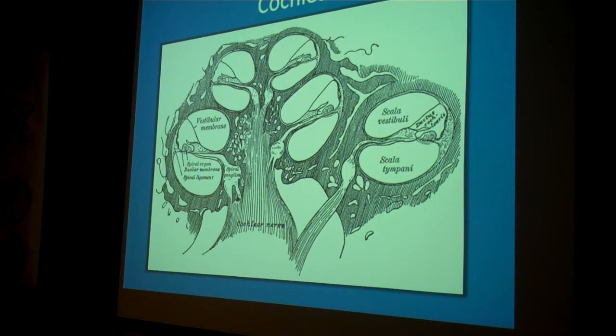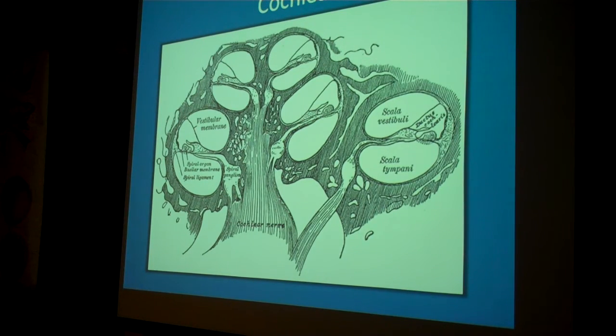Here's an old anatomy book drawing. This is one that I was looking at in Gray's Anatomy when I was studying in medical school. This is the kind of stuff, it's a coil. So all these canals are connected to each other. Okay. These are not separate pieces.